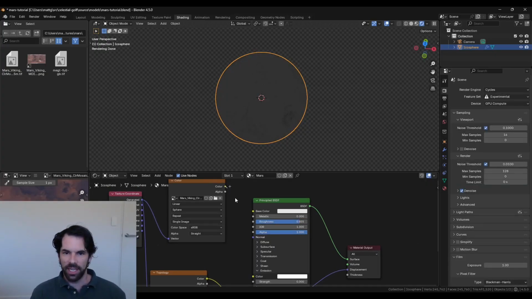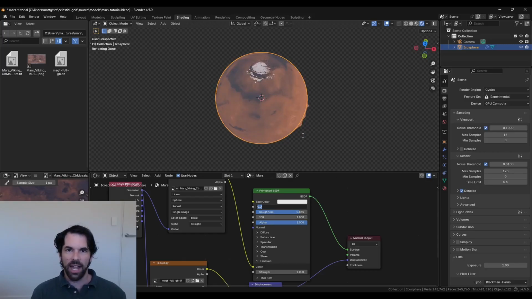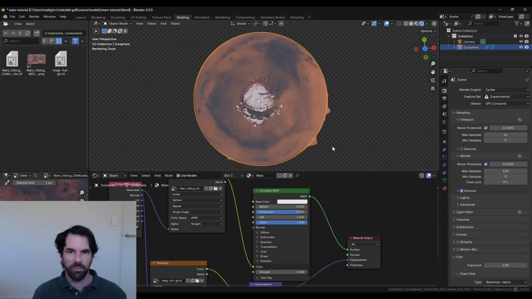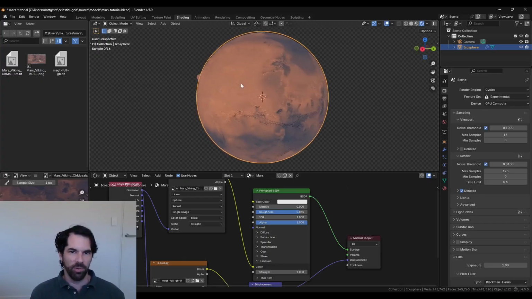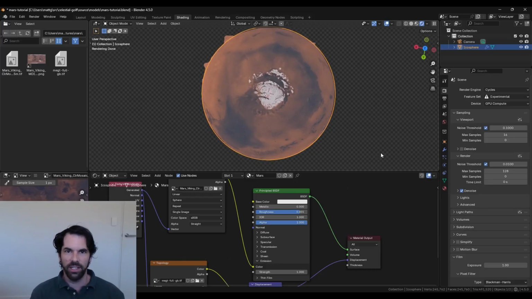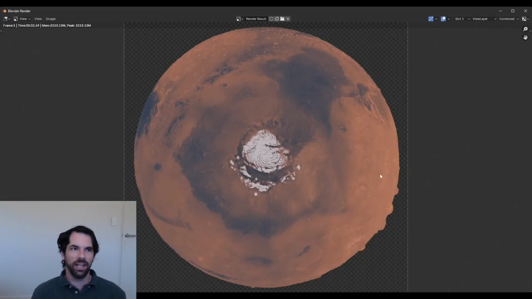We're going to set it instead straight into the emission color. And then we're going to turn emission strength up to 1. And now Blender is not lighting it at all. It's just setting the color of each pixel in the output to the color of the input pixel. So it looks very, very flat shaded. Let's finally render this image now. Okay, and it's done. On my GPU, this whole image took about 30 seconds.